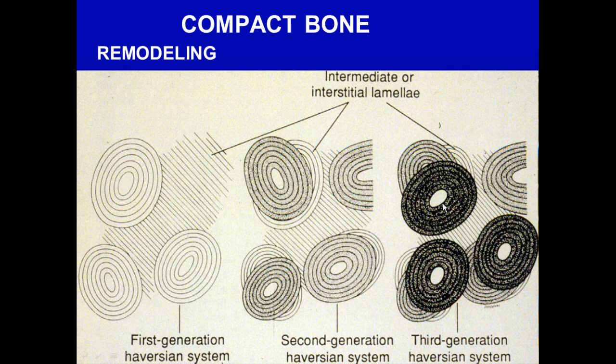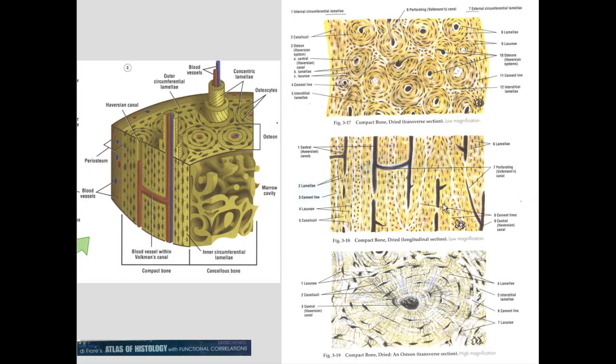But this is how it happens when it remodels. Why would you want to remodel? You remodel bone to adjust to stress. If you start lifting weights, you need heavier bones, and so you remodel to make the bones heavier. This is a problem living out in space, is you don't have weight, and as a consequence, the bone remodels for lightweight, not heavyweight.